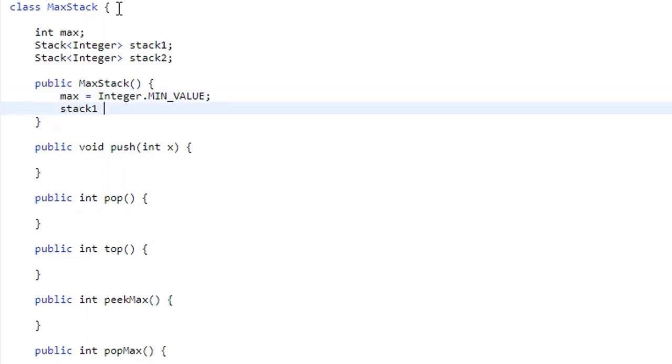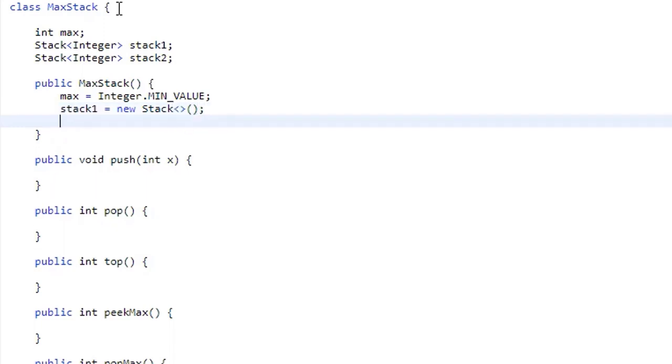And then stack1 we're just going to instantiate into a new Stack. And the same with stack2, a new Stack. Alright, that is all that method is going to do.